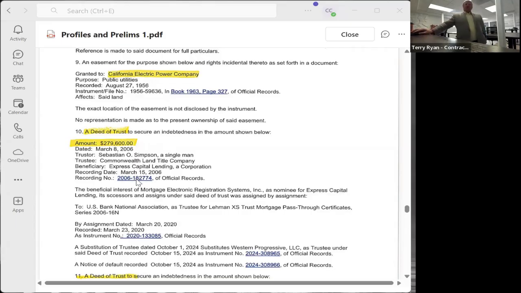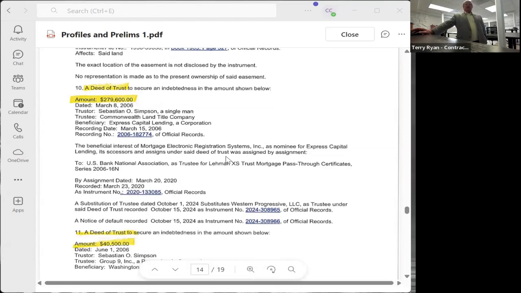And here's the recording number. Again, you could go look at it for official records purposes, but the bottom line is you need to know there's a deed of trust. I don't know how long, this one says dated March 2006, so $279,000 is probably not the amount owed anymore, because hopefully they've made payments along the way. But this tells you where it all started.